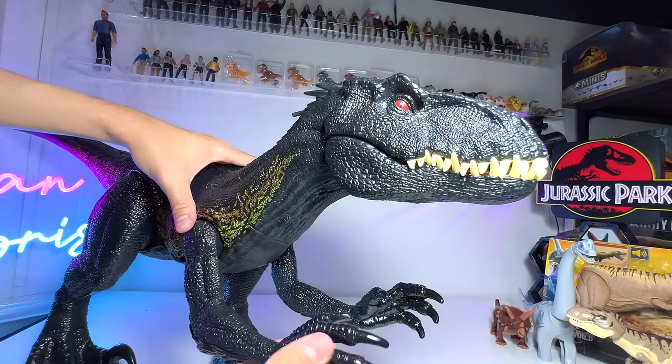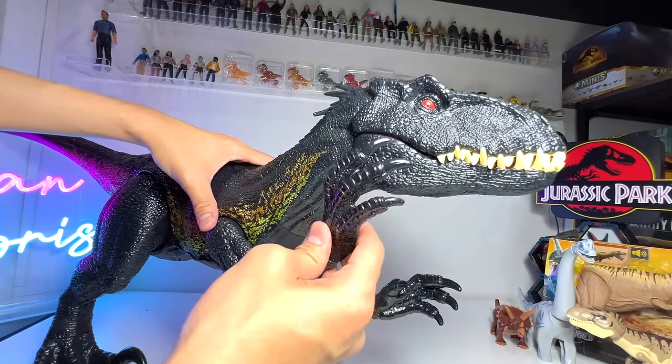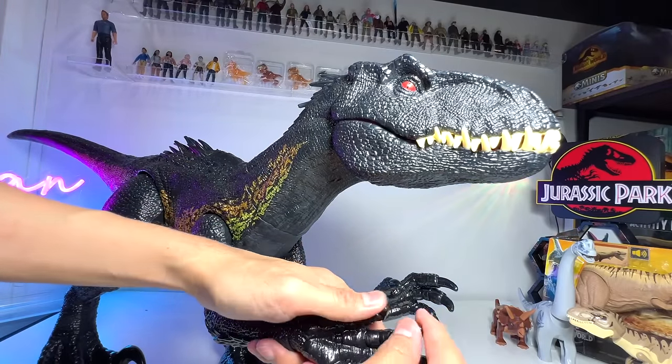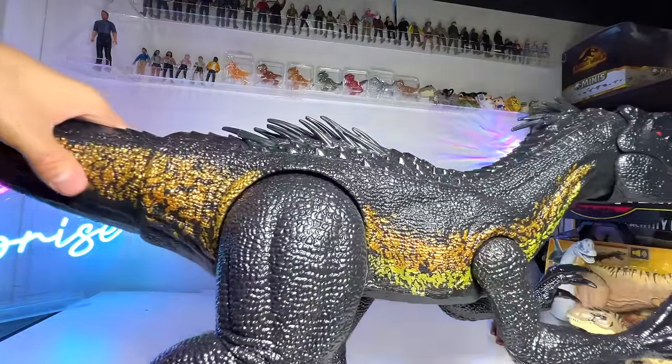These are the arms, which are very long because they are not short like a T-Rex. And you can see this part, the wrist, can also be rotated. The claws are made of slightly softer material, but they are not as soft as the teeth. Let's move on to the body right here, guys.